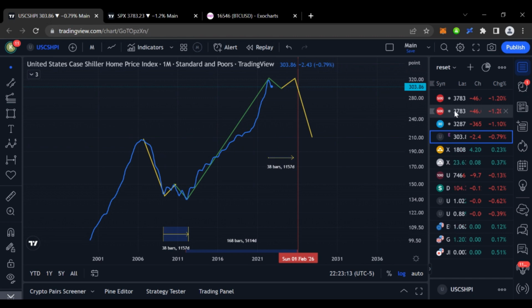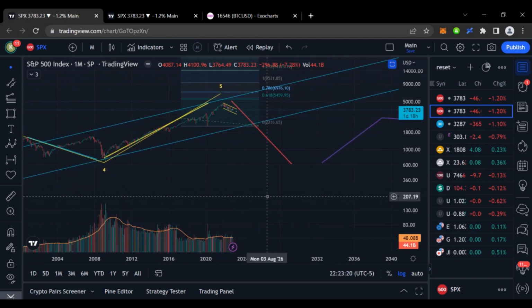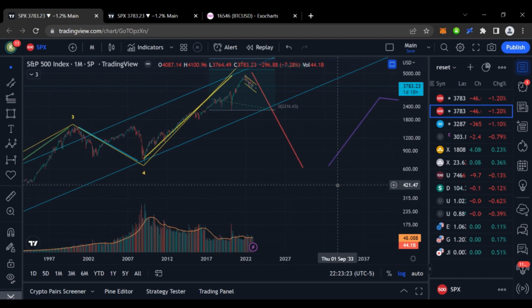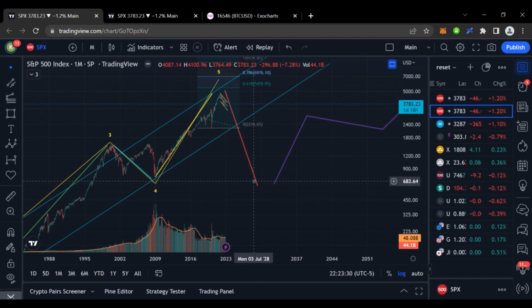What comes after? If we do get the move down that I'm suggesting, starting sometime next year, I'm expecting a V-shaped recovery, or at least it'll look like it on a monthly chart, that the S&P 500 comes back to previous wave 4 of the lesser degree and then bounces back up, all within about 3 years' time. The economy, or the general economy, probably won't recover for 5 or 6 years, but the markets will go up, because this is where I expect the universal basic income to kick in, just based upon despair in the communities. People not having enough money to spend, general economy malaise, what have you.